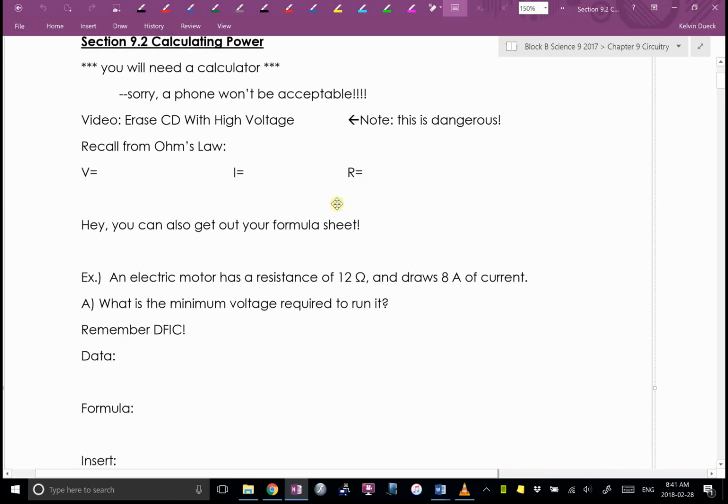So, Ohm's law, what did the V stand for? Voltage. What did the I stand for? This is the trickier letter to remember because, why don't we use a C for current? Because believe it or not, the letter C was already taken for other stuff, and not all physics was done by English-speaking people. So I is current.